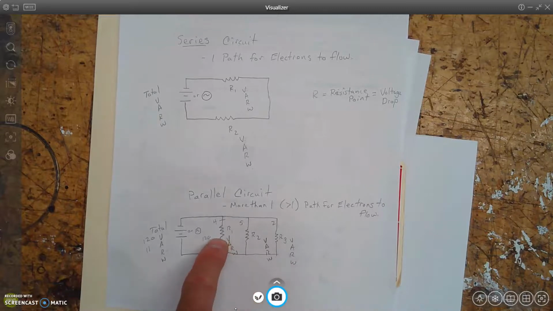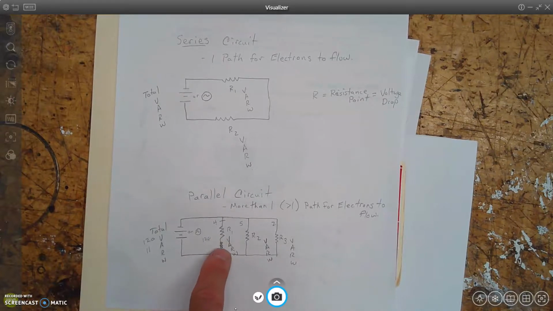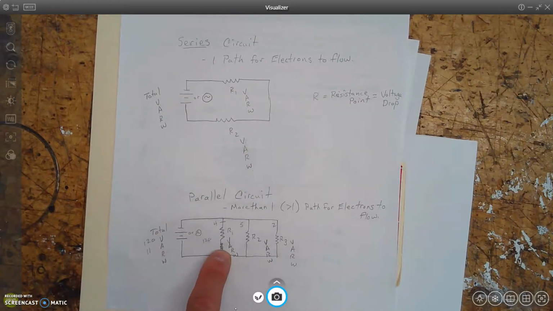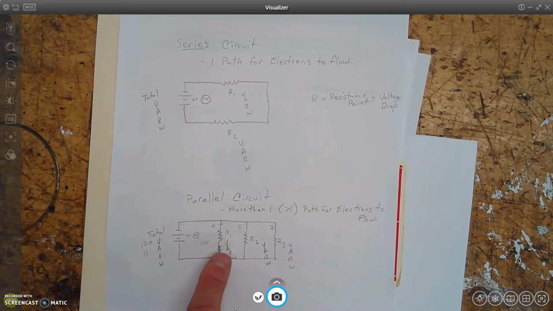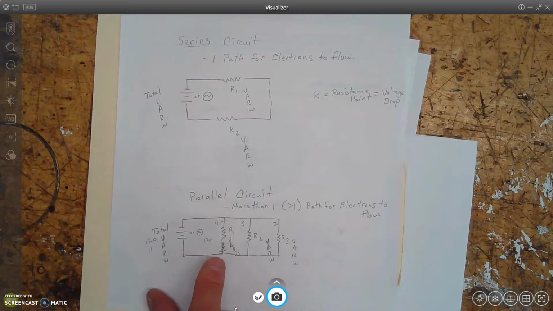If I cover up that resistor right here in this branch, and assume it's not there, we have a straight parallel circuit. All the rules we use are parallel. Now, it's a little bit different. You don't need to understand why yet, but understand this is now what we call a combination or a series parallel circuit. They're two different names for the same thing.